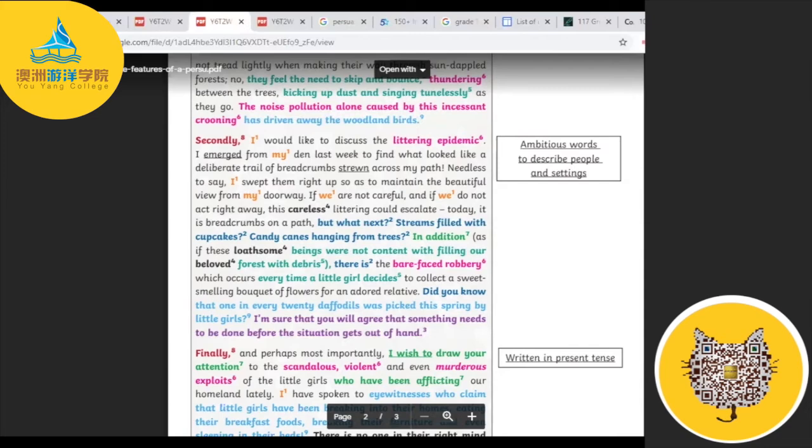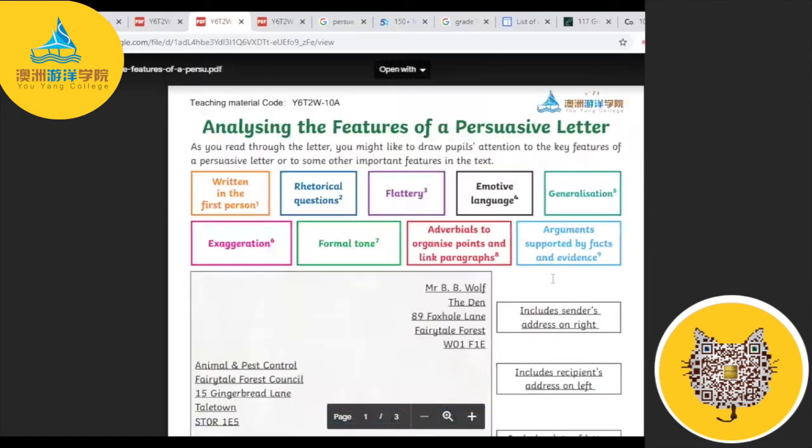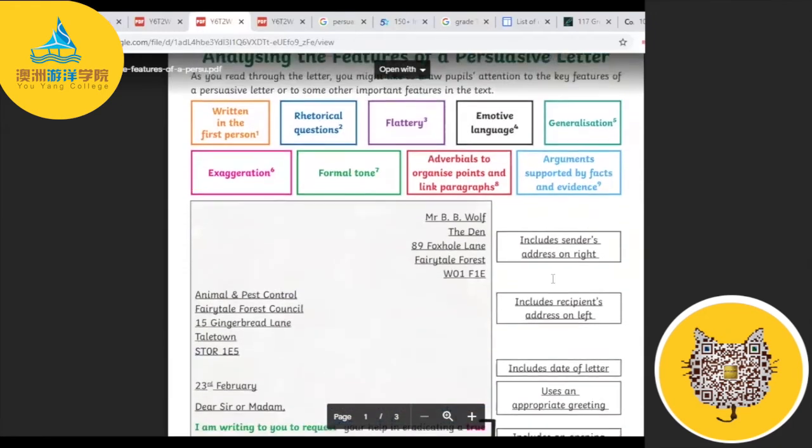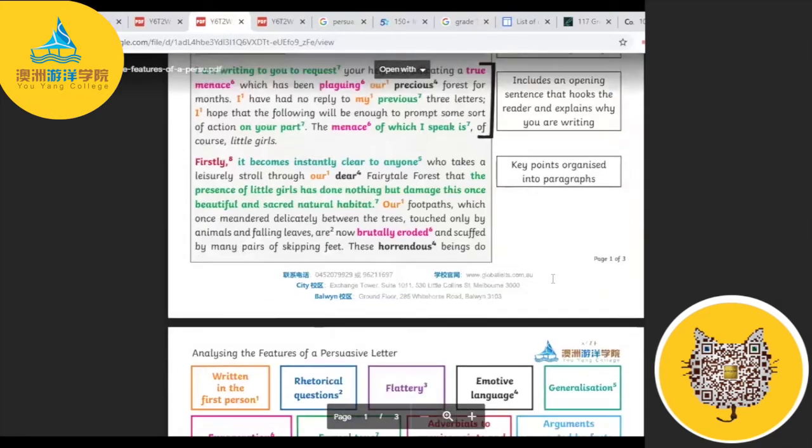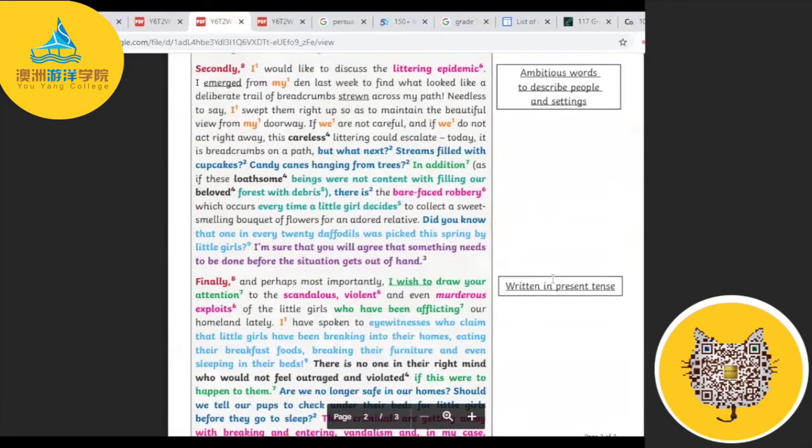My den last week. Oh, that's really clever, Linda. So maybe it's like a fox coming out of a fox's den or something. On the top, I read that it said fox something, I think. Mr. B.B. Wolf, the den. Yeah. You're right. Good catch.